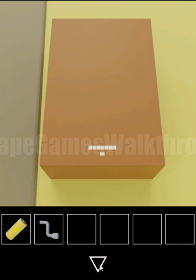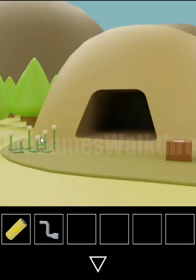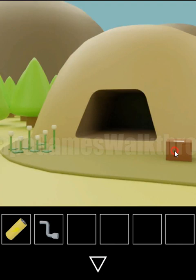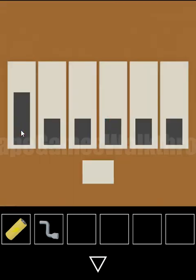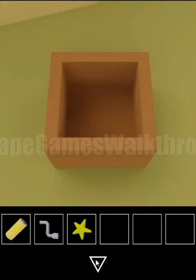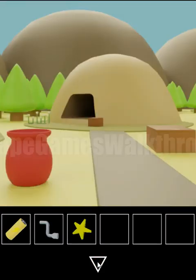You can see hint of sizes. Then let's get the hint from this plant. So levels are middle, low, high, low, middle, high, middle, low, high, low, middle, and high. A star we have got.